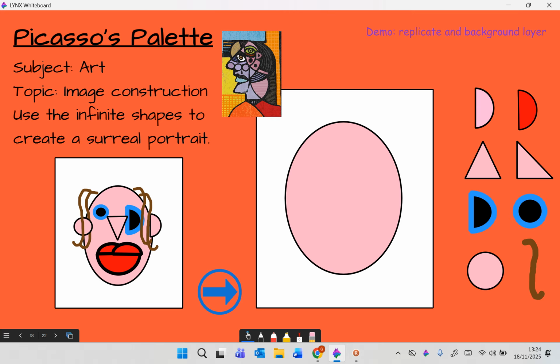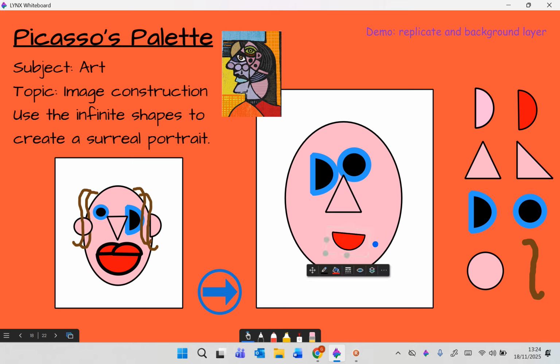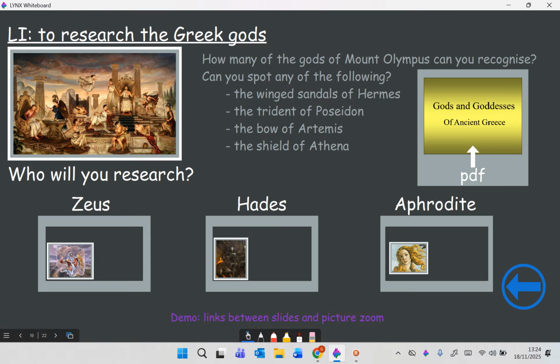Whatever the subject is, you can enhance it in some way using links. So here I'm using links to become a bit of a Picasso artist. So we can add these features in there and see how good we can do. So we're making our own images. This is a great page because it shows you the real power of links, where you can make interactive documents.